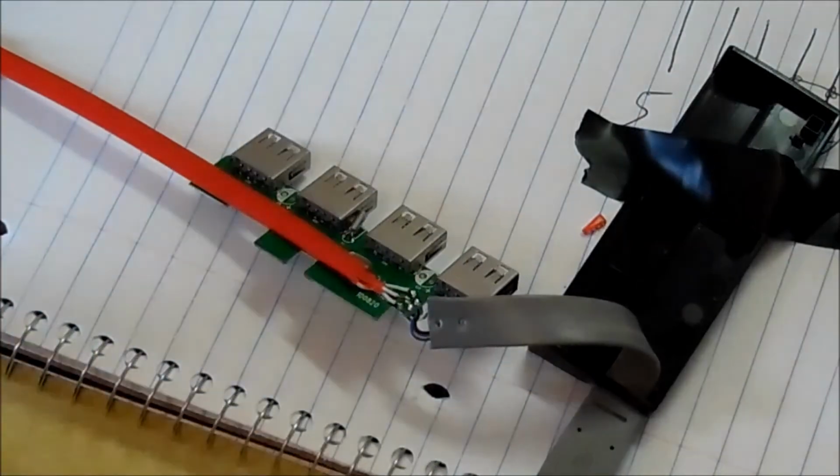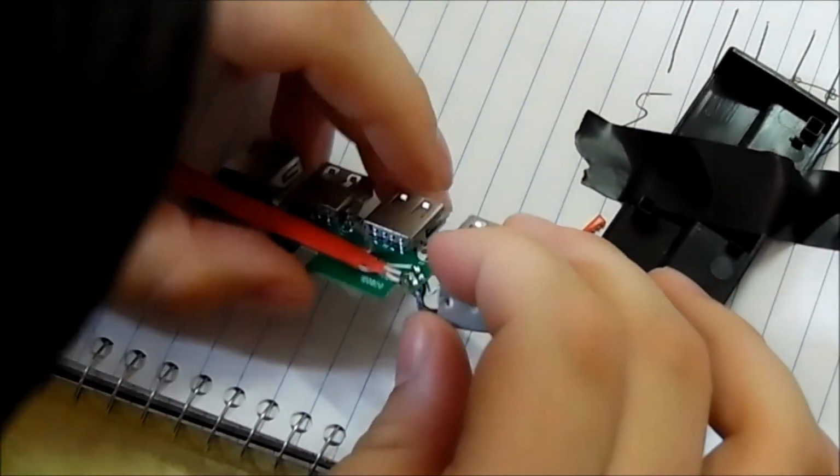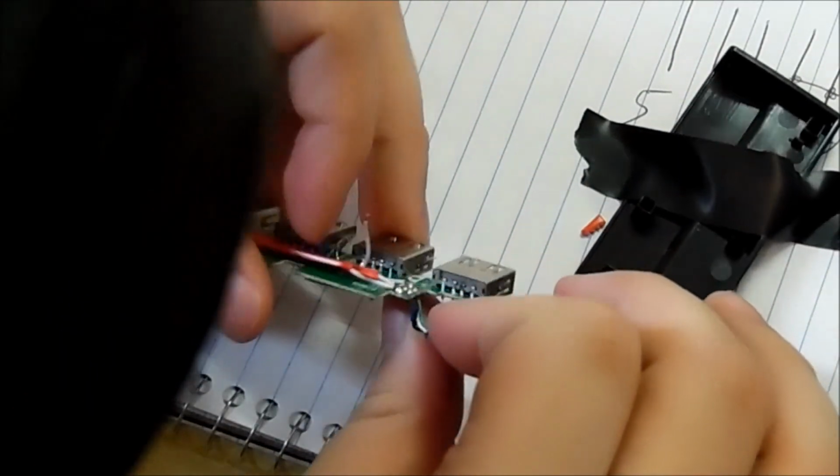There we go, and now we have to jump ground the black wire. Which is right there.